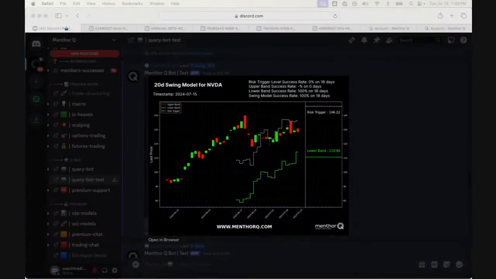Okay, so if we look at the lower green line, we see that it's going to pull back toward those levels, and that's where we would be looking to enter a long trade. Similarly, when we get to that risk trigger on the top, if I was looking to buy a put, I'd be looking to buy puts at or near a level up there. So just think of it as how you might trade with any band, the Bollinger Band or any other kind of channel trading you would do.